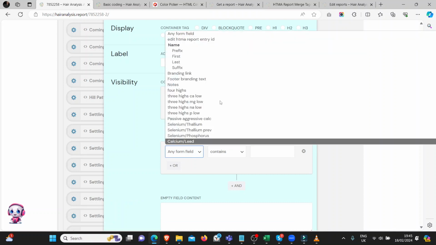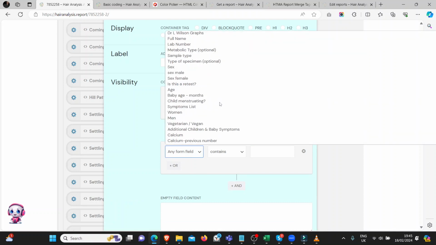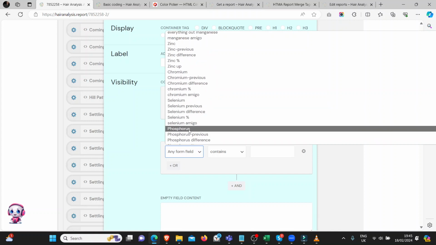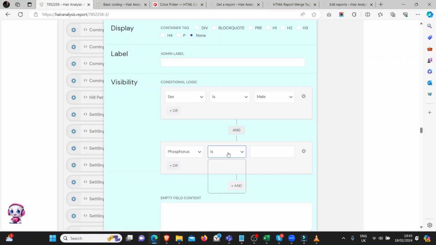Click on here again, scroll down to what you would like to pop on there. So maybe phosphorus is, and then you've got different options here: greater than, less than, is empty, is not empty. Usually you'll probably just want is, greater than and less than for most things.